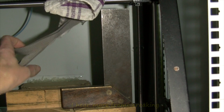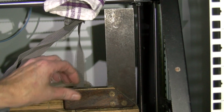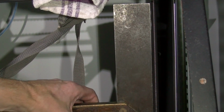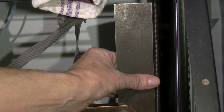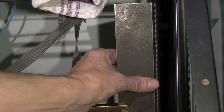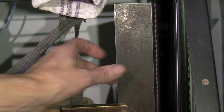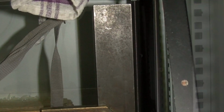Let's get a bit of wood out. Now, it's probably gone too far the other way, has it? Well, that's a lot better. Can I get that right on the edge there of this threaded rod? That's a massive amount better.